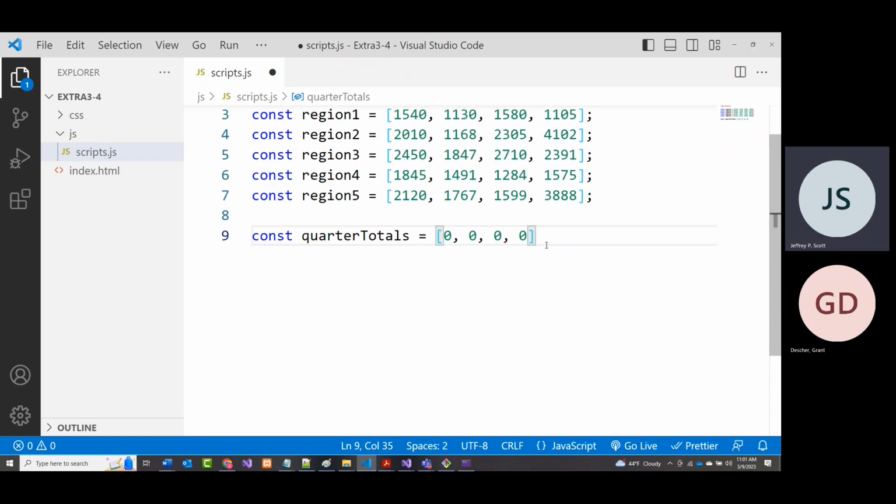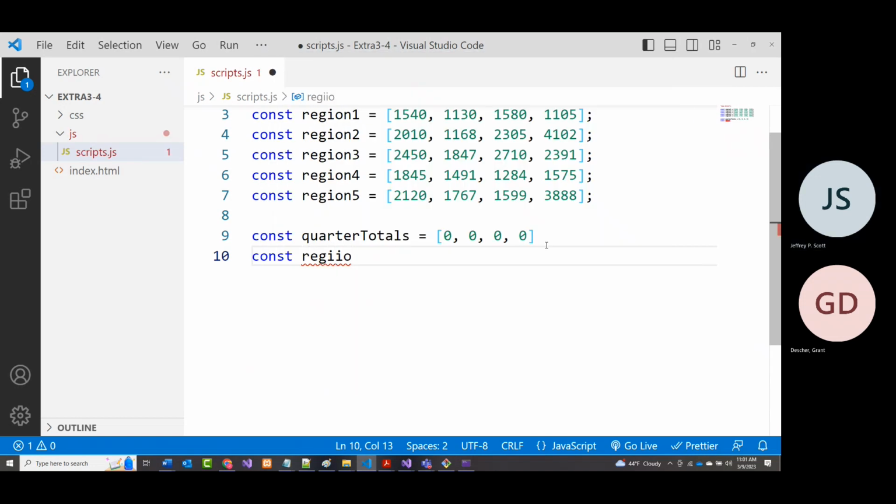And eventually we're going to have another array in here, so let's just create that right away. It'll be called region totals. Again, we'll make that equal to another array, but that particular array will have 5 values in it because we have 5 regions. So 1, 2, 3, 4, 5. All right, so let's actually figure out those values.